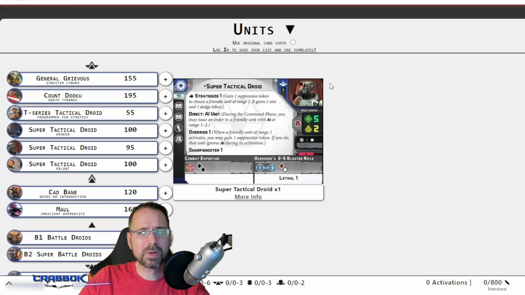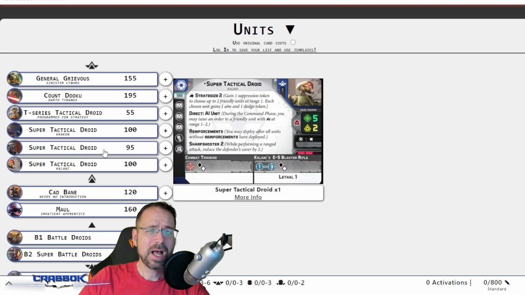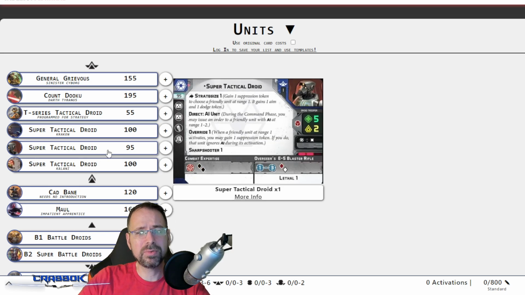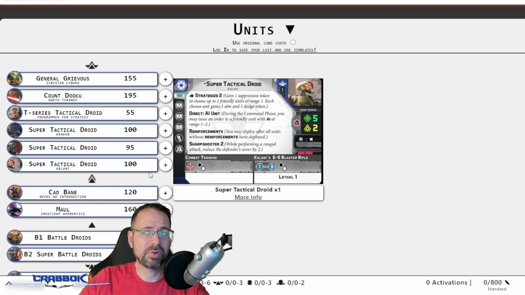So we're going to start with a super tactical droid, and then we have three different types. We've got the regular one, we've got Recon, and we've got Kalani. I'll be honest with you, I don't think I will ever use the basic super tactical droid. He's not terrible, but I feel like the other ones for 5 more points give you a lot more specialization, whether you want to be that melee-capable super tactical droid or you want to be that super strategic Kalani.